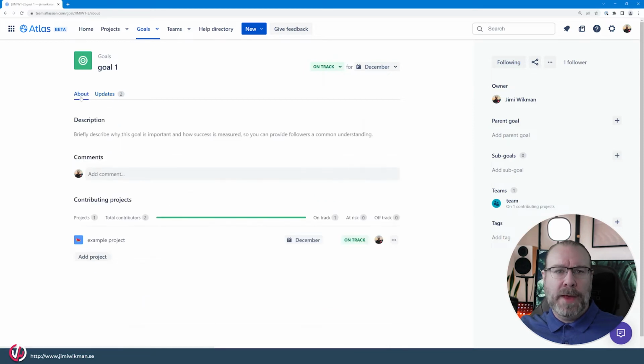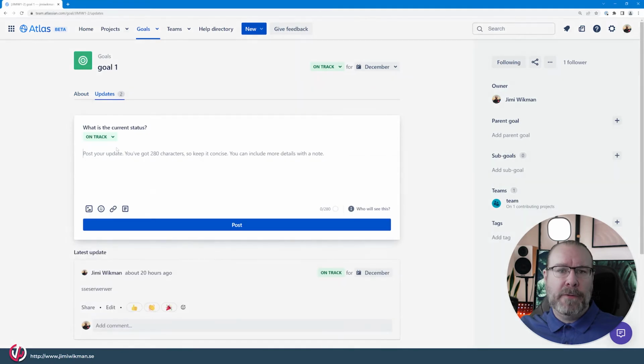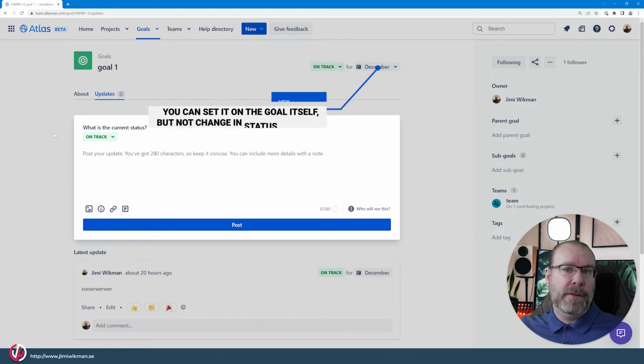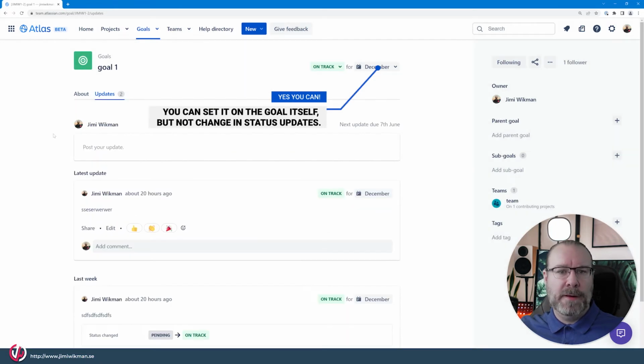They also have an about section, which only has a description at this time, and you have a list of what projects are tied to this goal. You can also write updates, and they look exactly the same. You can set status, but goals don't have an end date for some reason. I'm assuming that means they can have an end though. Do we have any? Yeah, you can complete them, but you can't set a date for it.